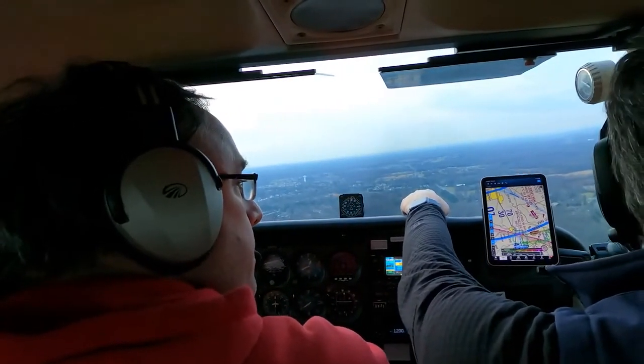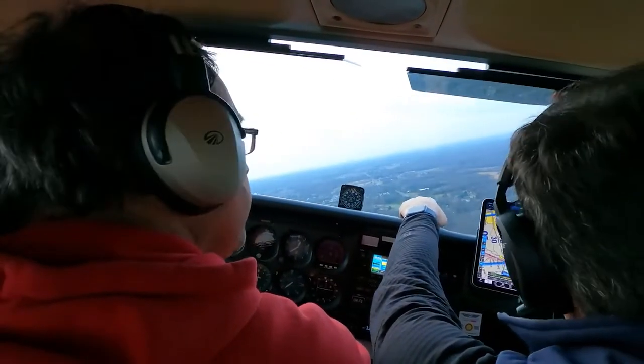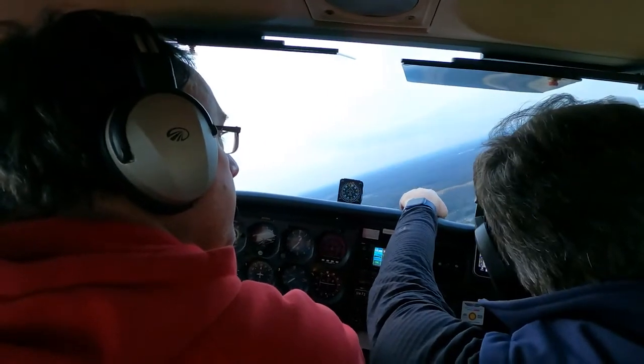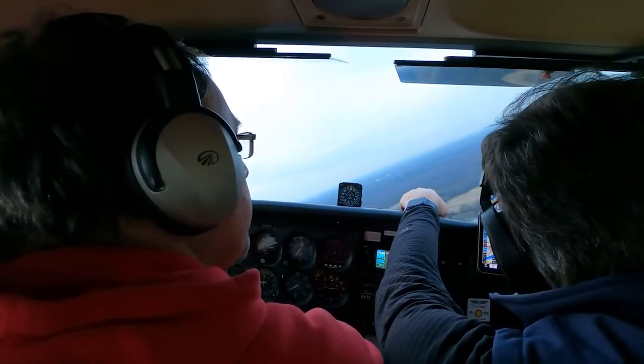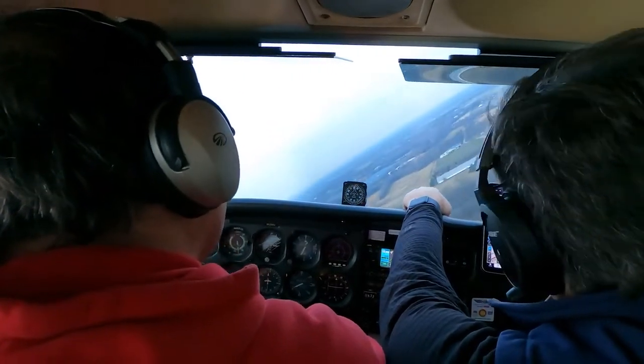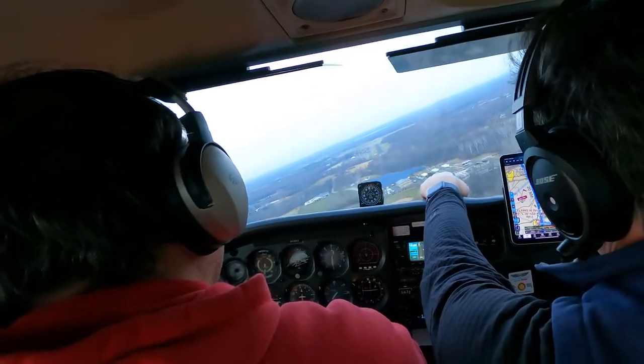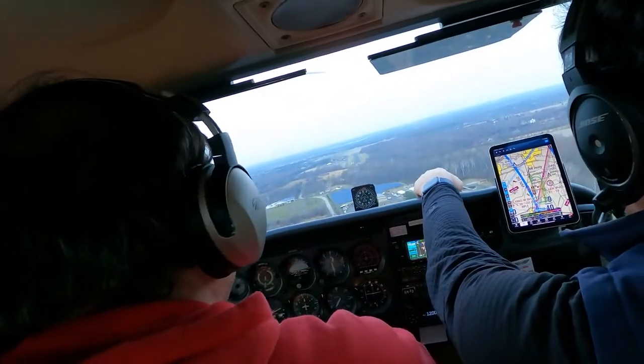Flying W 6862, base to final, runway 1. Departing traffic in sight. Okay, so nice. And do you see what happened right away was, so don't let your nose come up too high. We're going a lot faster than you're used to right now. And that's why you blew through there. So that's one good lesson of a no flaps landing.